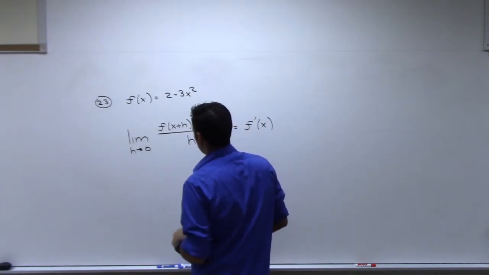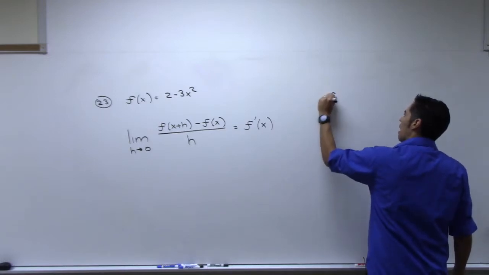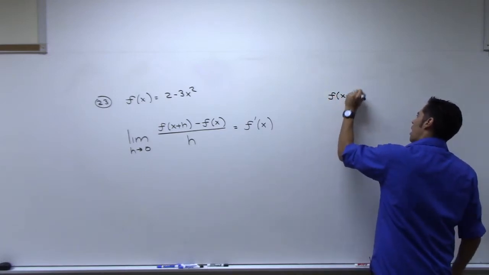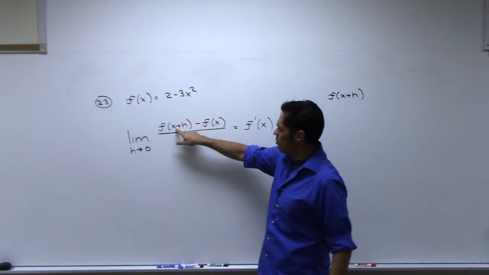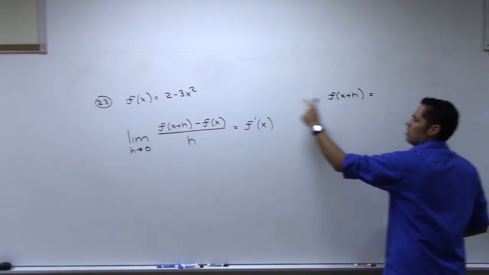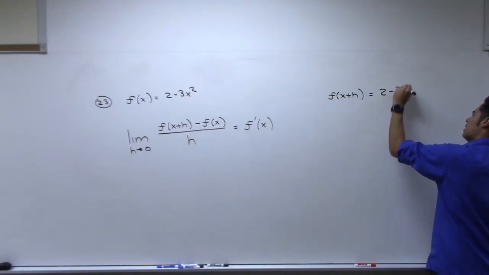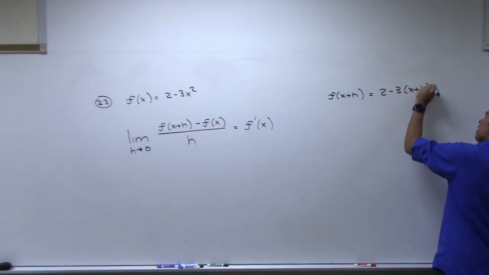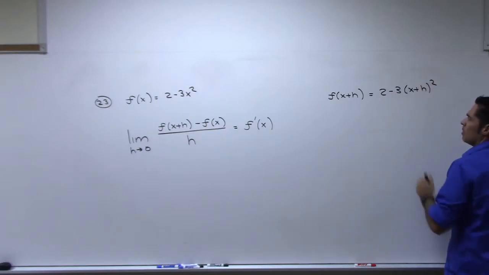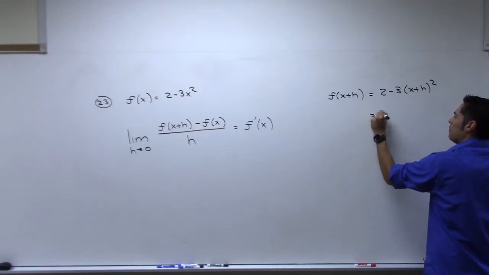So they have a 4-step process. I kind of have a different process. I always start off by just figuring out what the top left corner of this difference quotient is. The top left corner is what you get when you plug x plus h into that function. So we get 2 minus 3 times x plus h, that quantity squared. So notice I'm squaring the whole x plus h, and that means I have to FOIL it.